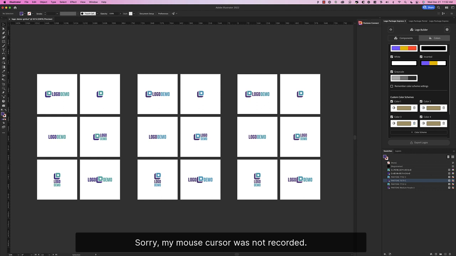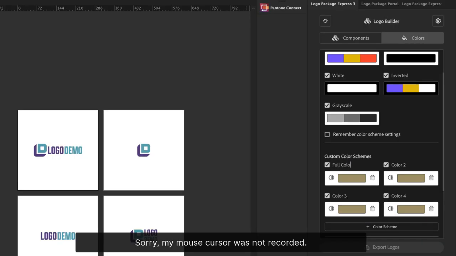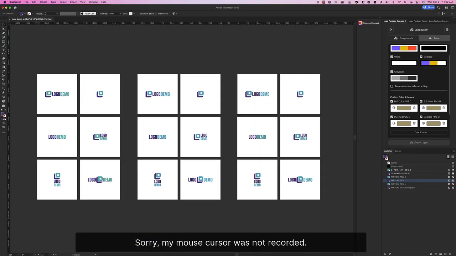Then we need to label these color schemes. Like I said, I have a full color PMSC for Pantone coded, and then a full color PMSU for Pantone uncoded. And then I have inverted PMSC and inverted PMSU. I use the abbreviation PMS because certain operating systems like Windows put a character limit on file names, and the more we add to these color scheme names, the longer those file names will become, and we can run into issues with character limits on file names. So PMS is a good way to abbreviate.